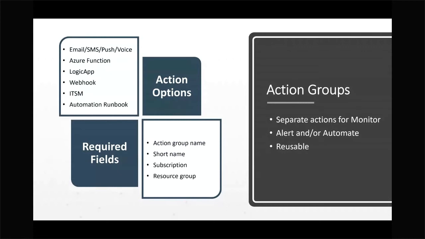For more automation, you can do things like automation runbooks, Azure Functions, logic apps, or even webhooks, so you can build your own custom actions as well. And then you can also pipe all of this data into your own ITSM tool straight from the action group as well. So it's Microsoft wanting to be open and extensible to you. If you want to pipe this data into your third-party SIEM tool, great. But like I mentioned before, using some of these automation tools that are built in here will help you for the automation piece specifically.